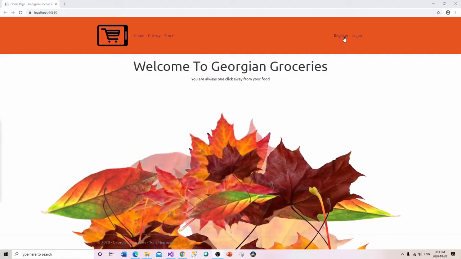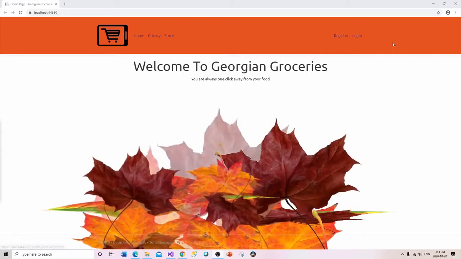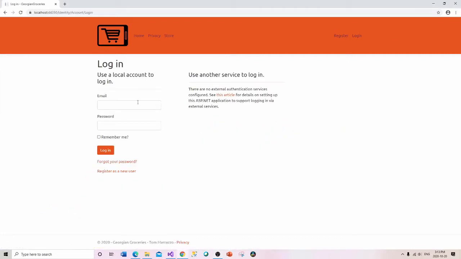Now, since we actually haven't registered, okay, when we go to try and log in, it's not going to recognize us, so it's going to send us back to registration. So we'll have to register first in order to log in later. And one more point I want to make is we did this whole cookie-based idea, but this remember me is more about you put in your email and you say, okay, I give you permission to remember my password. So it's kind of a hybrid cookie, you could say, but it's not fully going to remember until you tell it to remember you. Okay.